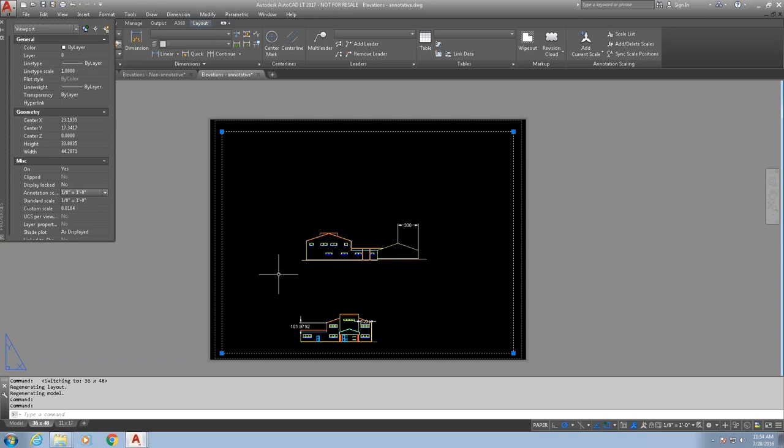And that's the goal here, to add flexibility, because maybe you don't always know what scale you're going to need for your viewports, or maybe your model is too big and maybe you do need to try out different scales to fit on the piece of paper. And that's where annotation scaling comes in really, really nicely, because you can maintain it all with one annotation scale, or one dimension style, rather, that's annotative. And there are a couple of variables that control things.